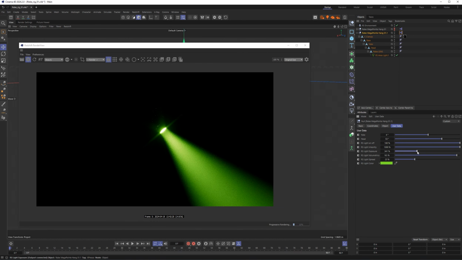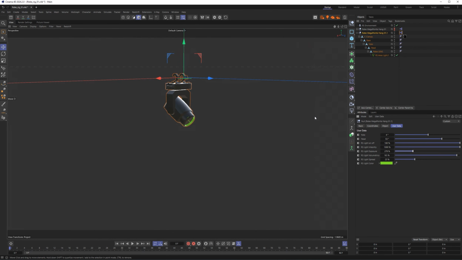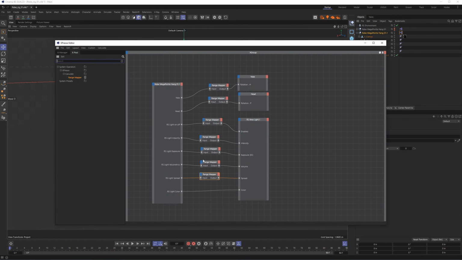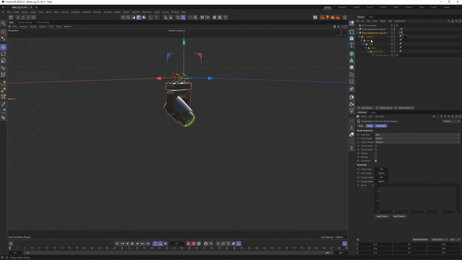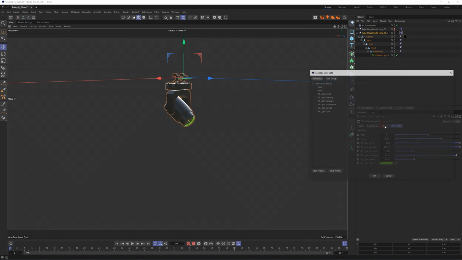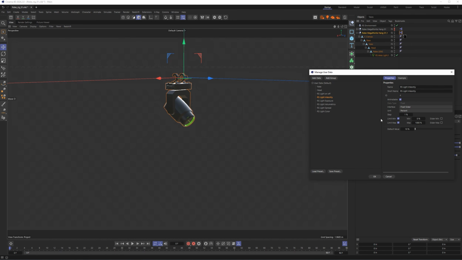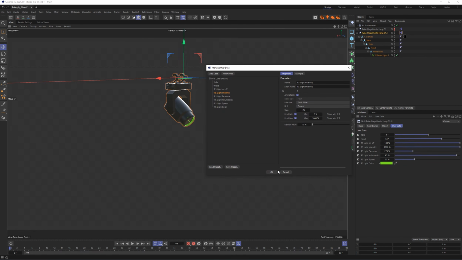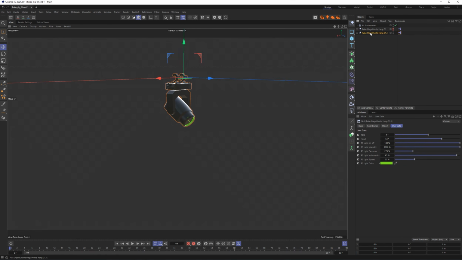So yes, I made some mistakes along the way, and you know what? This is how we learn how to do things. But I'm glad I did, because you probably will too, and it'll show you that you can just easily go back and troubleshoot this stuff as you need it. So we can always come back into the Espresso and tweak some of these values around, and we can always come back into our user data here and play with some of these values as well. All right. But for the most part, it looks like we now have a working, functioning moving light.